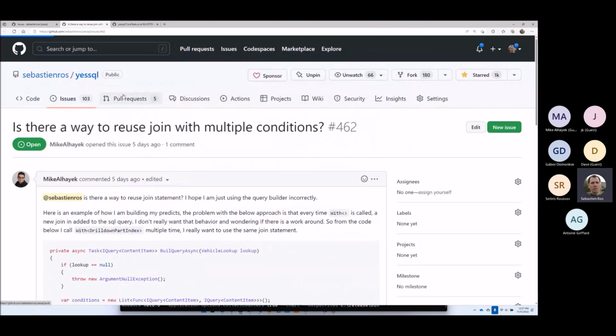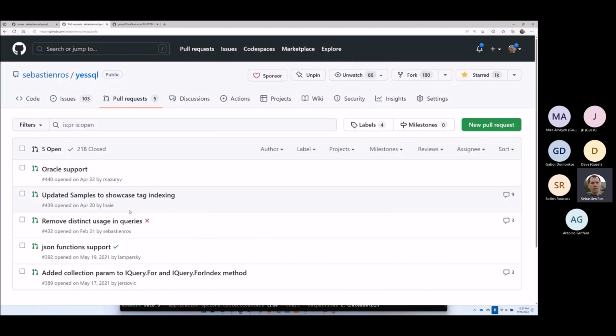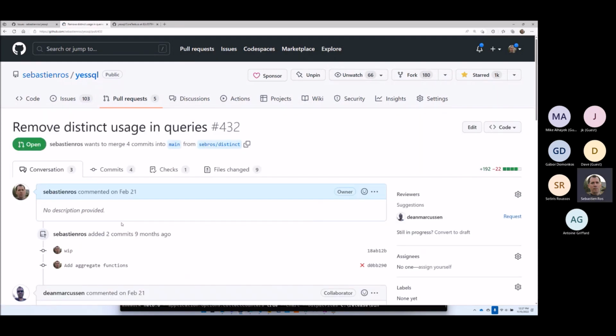So about YesSql and the topic from last week, what I remember is that today we do add distinct to all queries to prevent getting multiple documents when the query does a join and could return two documents or two different constraints. So we do a distinct because we just want the same document one time. When we do paging, for instance, if the same document appears twice, we want it once because we don't want the page to miss one document.